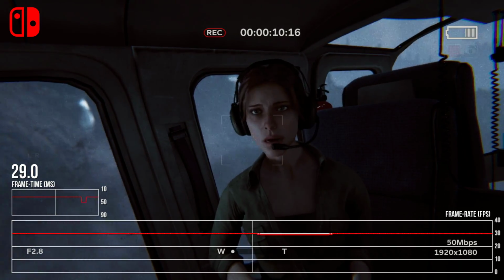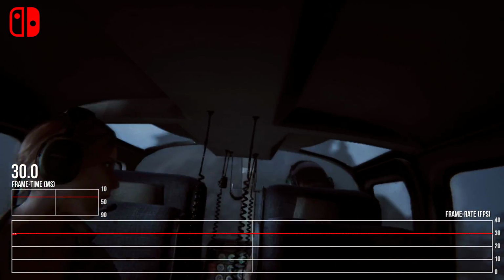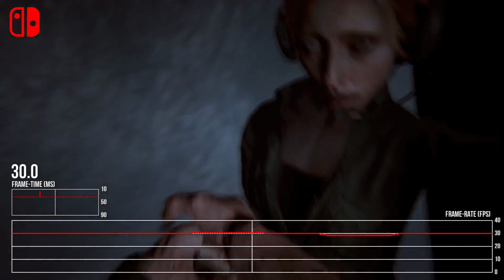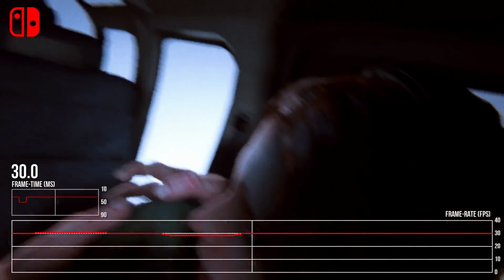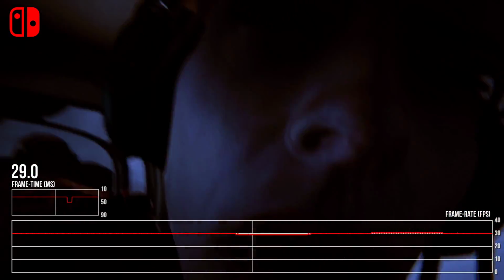A promising turnout then, and based on this quick look, one of the better ports to arrive on the system. Between this, Doom and Rocket League, it's surprising how many current gen games are making the leap to Switch. Outlast 2 also shows Nintendo's handheld, again punching above its weight when it comes to getting the most from a hardware spec that was never intended to be on par with a PS4.